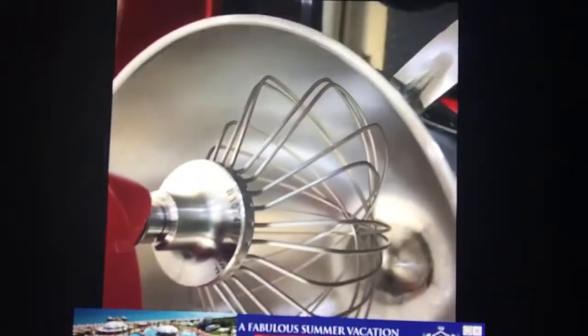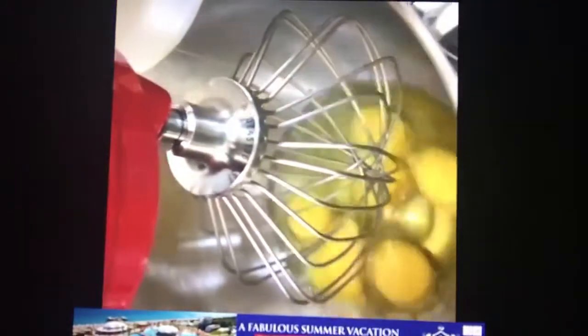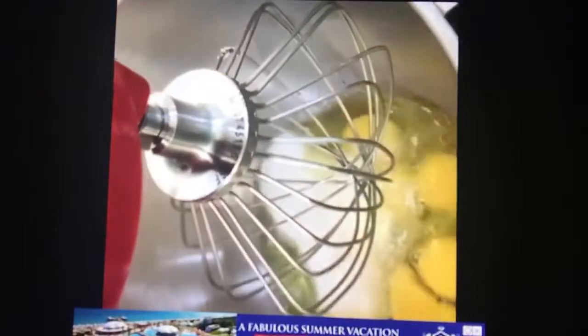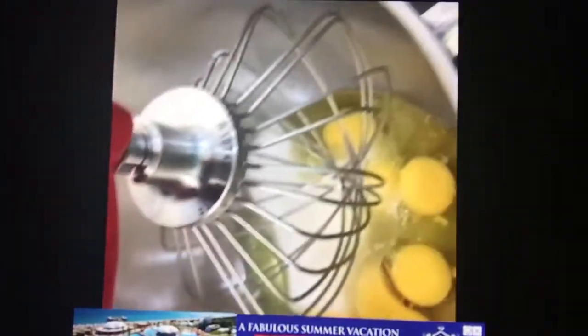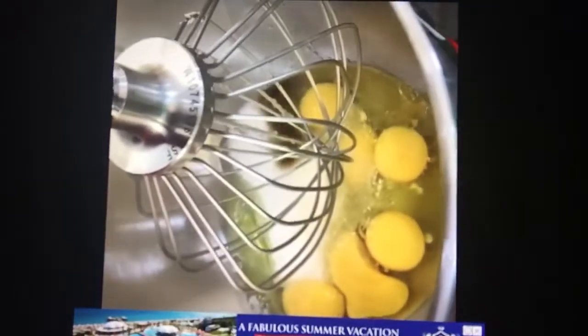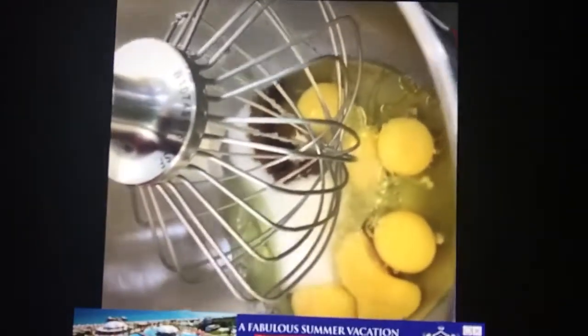This is our 6 eggs, added with sugar and of course the vanilla. Then start at a very low speed. Then bring it to a high speed, approximately 10 minutes.